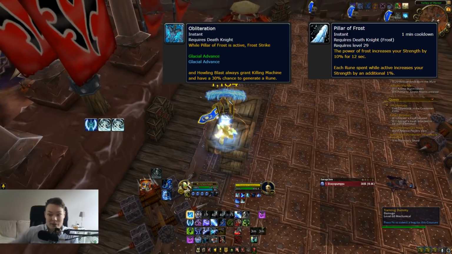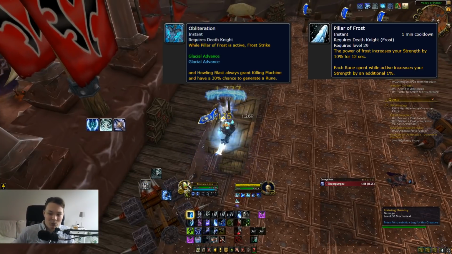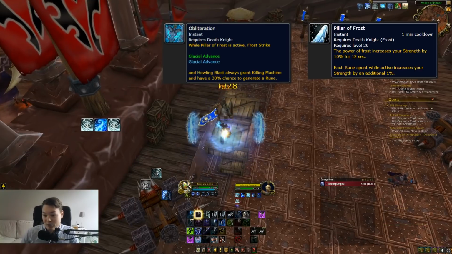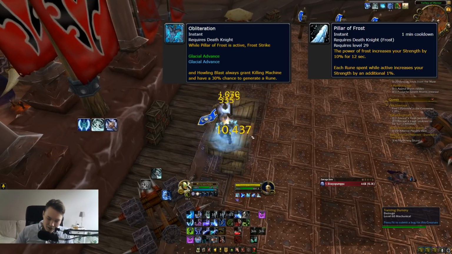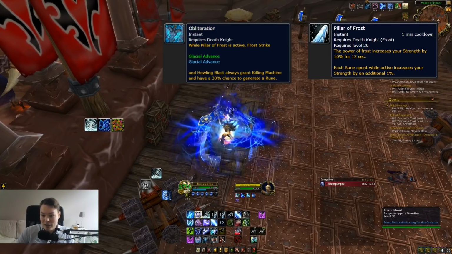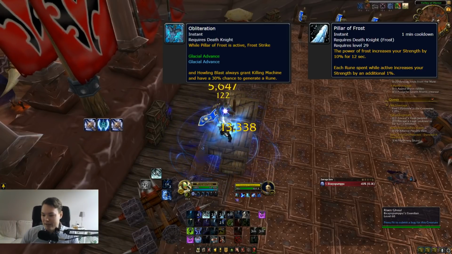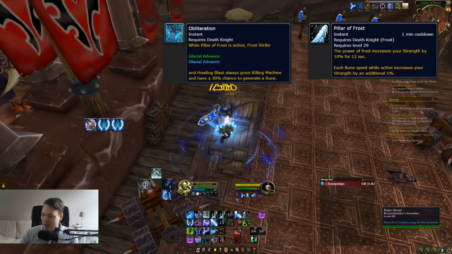Before is the point to press Remorseless Winter. And I'm going to get back to these other spells we need to use before Remorseless Winter, before Pillar of Frost with Obliteration. Now, we want to ensure that within our Pillar of Frost window here, we can press a button every GCD. This means that we need to pool some resources beforehand.